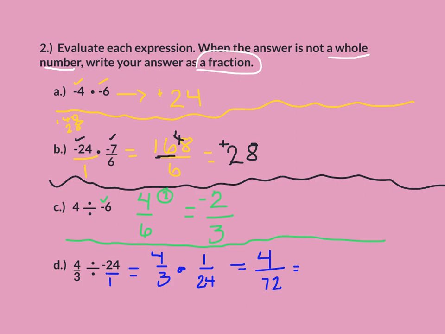Is there a gazenta they share? Well, of course there is. 4 goes into both of those. 4 divided by 4 is 1. 72 divided by 4. Well, 4, if I don't just know that, I can say 4 goes into 7 once with 3 left over. And then 32, 4 goes into 32, of course, 8 times. So that leaves me with 1/18. There's only 1 negative right there. So my final answer is negative 1/18. Fractions are our friends. That was fun.